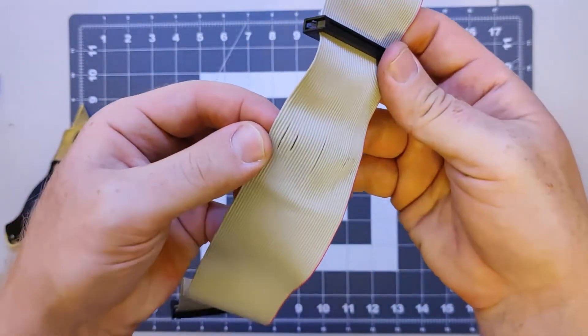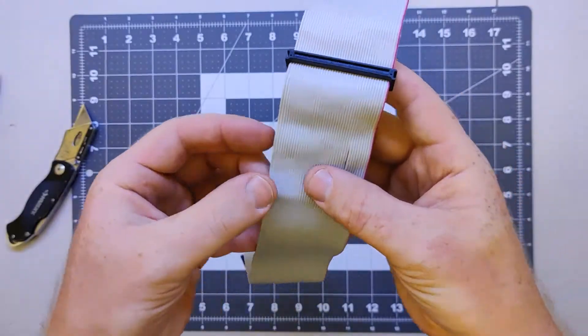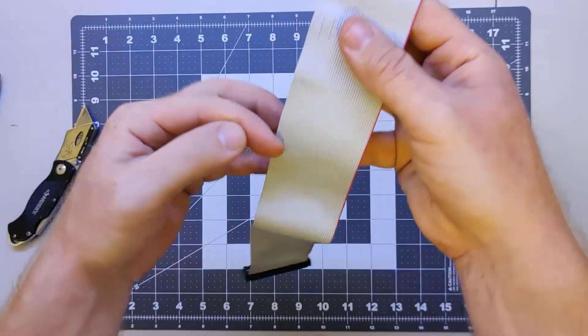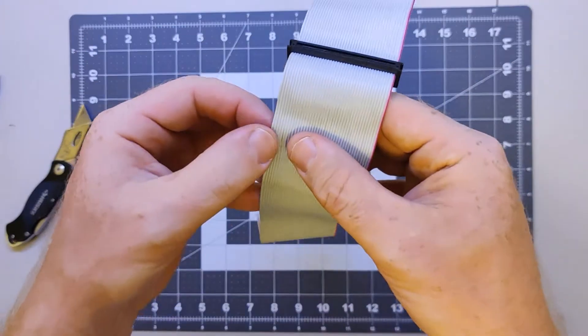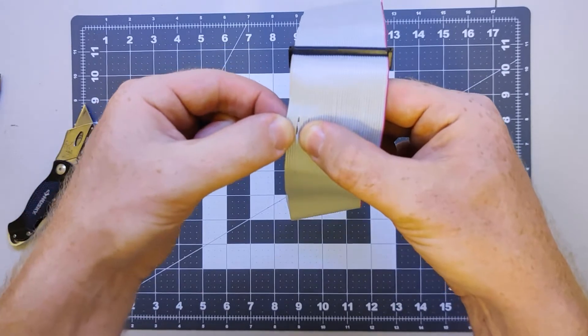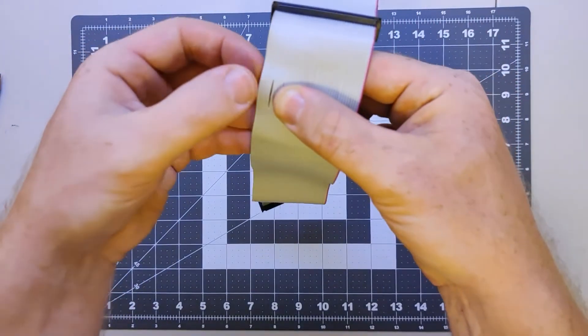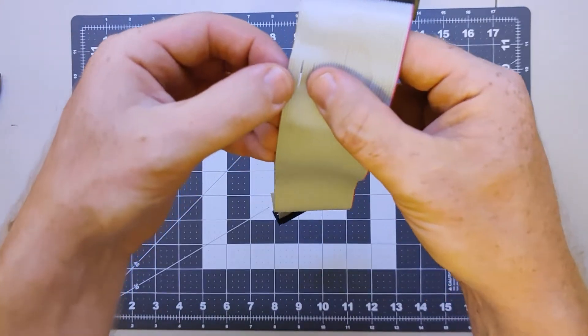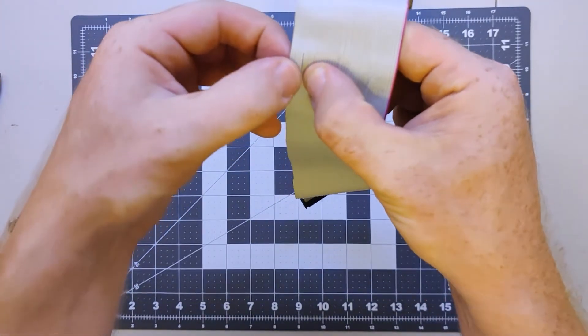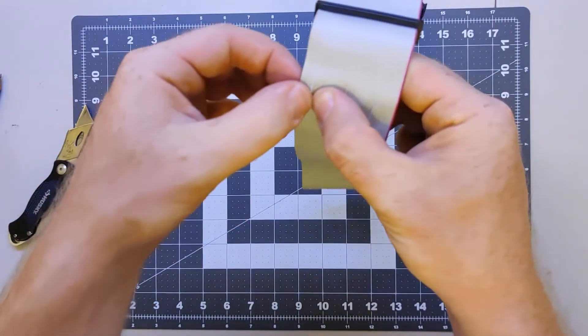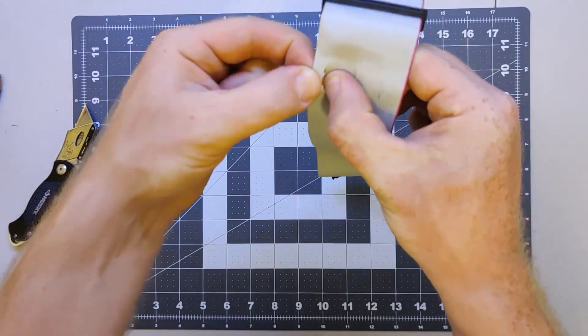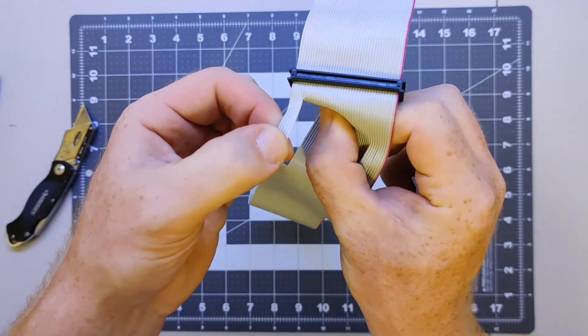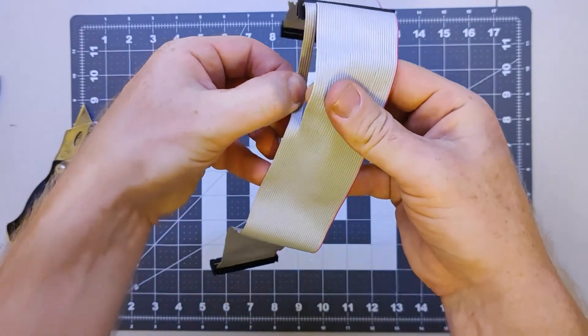Now that we have some slits cut, we can put the razor blade or knife away. We now want to separate each set of wires from each other along the length of the cable between the two black connectors, leaving about an inch unseparated near each end. I found that pulling the wires apart to the left and right often caused the jacket or casing around the bare wire to split and expose it. We don't want to do this. In order to separate them safely without exposing the bare wire, I found that pulling them apart in a push-pull fashion caused them to separate without exposing the wires inside, with both hands gripping two sets of wires, pull on one side while pushing on the other.